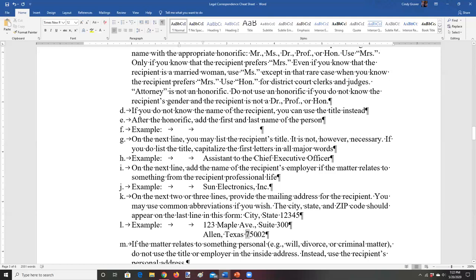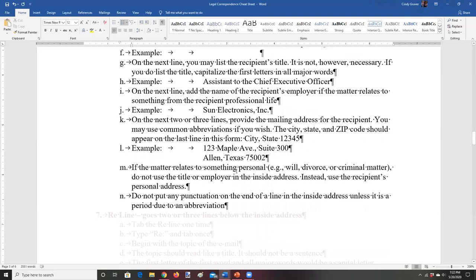We know that there are always five digits in the zip code. Sometimes people will put the extra four digits, and you certainly can do that. Just make sure that when you're doing the address, you get it exactly right. If it's Suite 300 and you put Suite 30, it's probably not going to find its way to its person. If you leave off one of the five digits, who knows where it's going to end up. It's always important to proof everything in your letter, but this is an important part to proof.